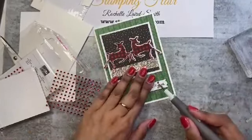Now the next one is a bit of a fancy fold, but it's not a hard one. It's probably one you may have come across before, or you may not, but it's easy. It's called an easel fold. Now this is just a basic card front, except you cut it the other way. Some people will do their card front like that, but I do generally tend to go the opposite way. So this is cut at 10.5, a regular sheet of A4, cut at 10.5, and then I'm going to score it at 14.8.